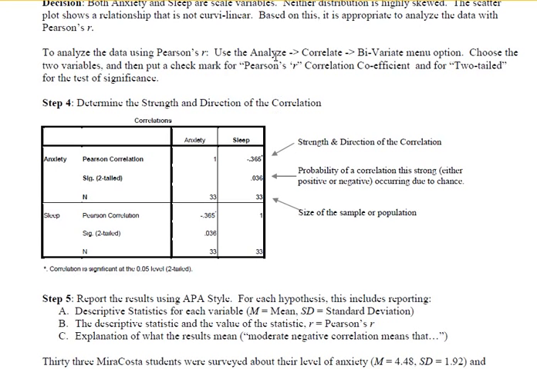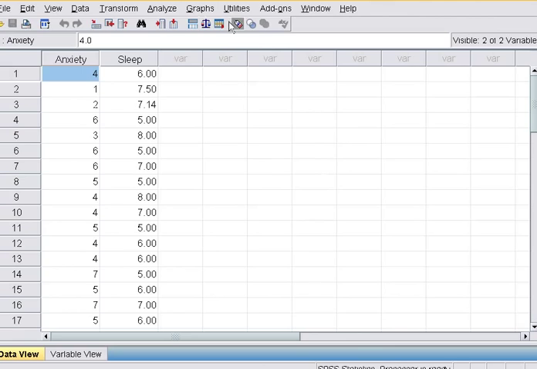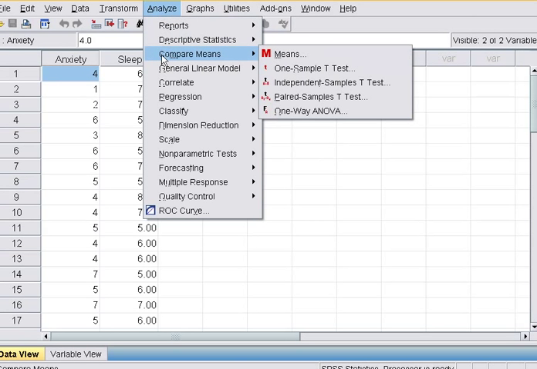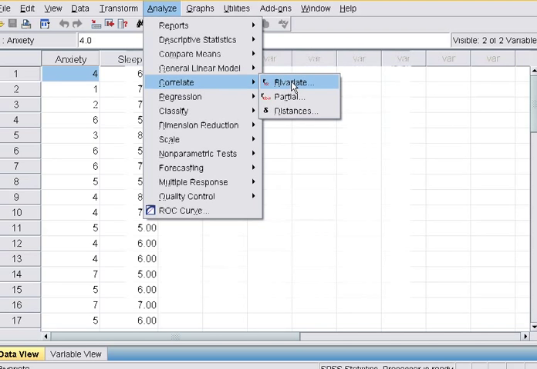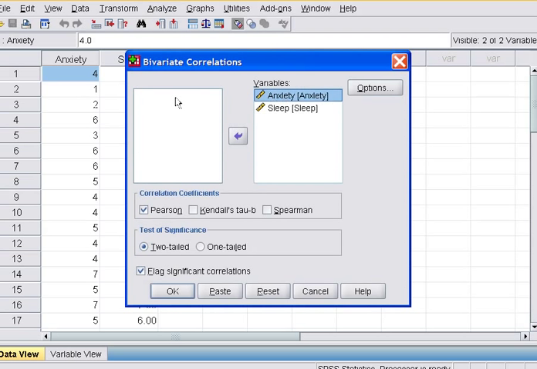And to do that, we'll use our Analyze drop-down menu. We'll click on Correlate, and we'll choose the bivariate menu. So here we are, Analyze drop-down menu. Click on Correlate, because we're looking at correlation, and bivariate. Bivariate—bi means two, like bicycle means two wheels. And we've already moved anxiety over, and we've also moved sleep over. Pearson's is checked for Pearson's R. And we'll stick with the default of two-tailed and flagged significant correlations. Say OK.